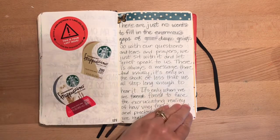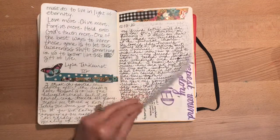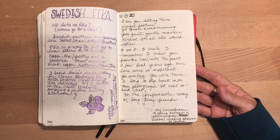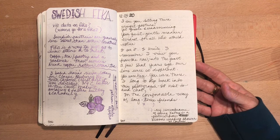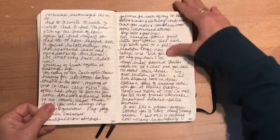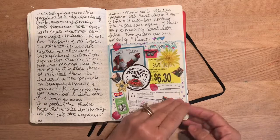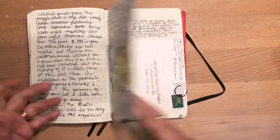These are some product stickers again, just some place to put them. I like looking at different things, more washi, some more quotes, more lettering. I'm really interested in Sweden — I have a friend there and I follow Maria from 'My Northern Heart,' who's from Sweden. So I was taking some notes on some things she told us about Swedish Fika, which is like their sort of coffee break, but a little bit more to it than that. More stickers, more product things, labels from friends. I always like the yellow labels at the store — it means it's cheaper.